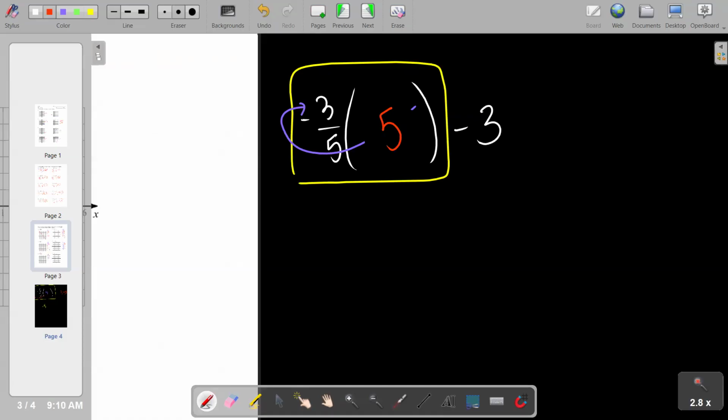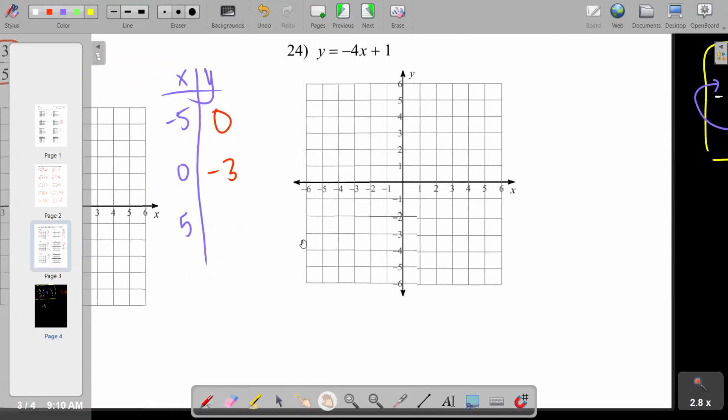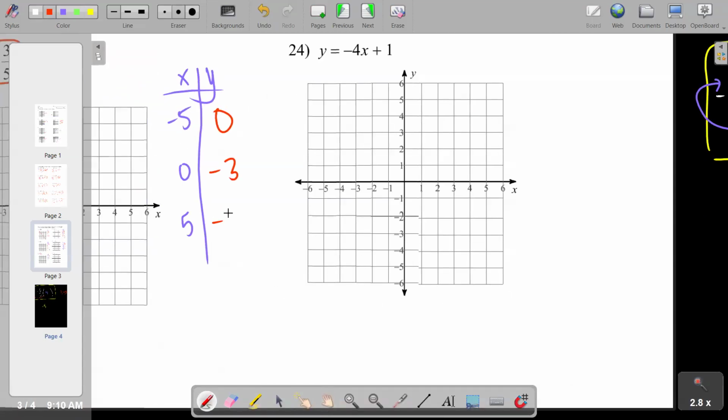Yes, -3, right? Stop answering what just is on your paper. I'm interested in the process because, again, I know we did these together. Because if you're just reading answers off your practice quiz to me, that doesn't lend itself to you doing well on Wednesday. The answer to this golden box is a negative, and fishhook it. 5 divided by 5 is 1 times 3 is 3. That's why it's -3. And then take away 3 more, and you get -6. It's the danger of doing those problems together.